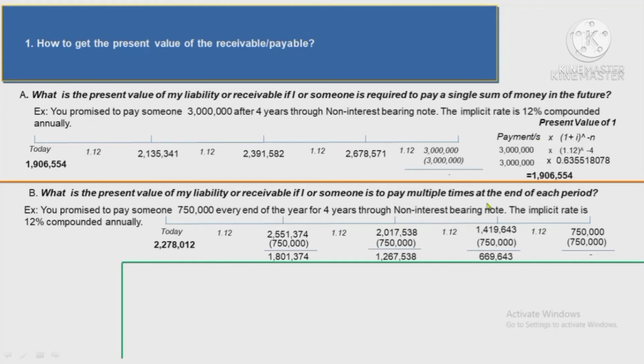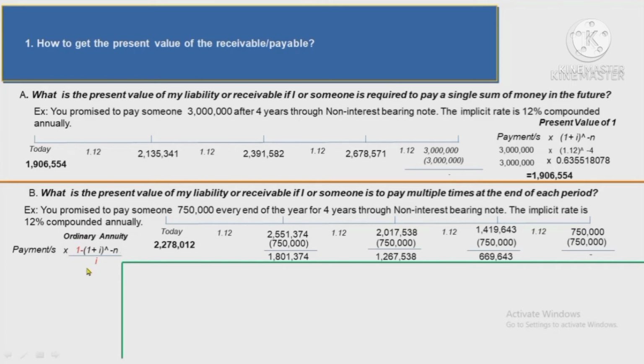And then we have the formula-based solution, which is payments times 1 plus i raised to the power of negative n. However, we're going to add two other elements, this 1 minus and the over interest. This formula is also called the present value of an ordinary annuity. Again, payments times the present value of the ordinary annuity, which is this formula, is the present value.